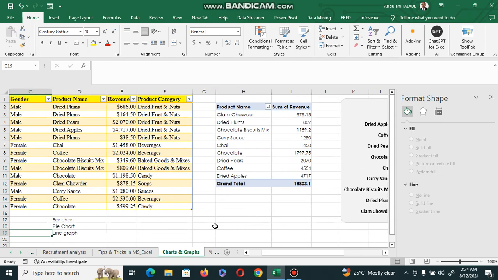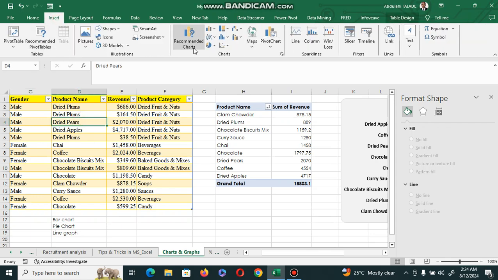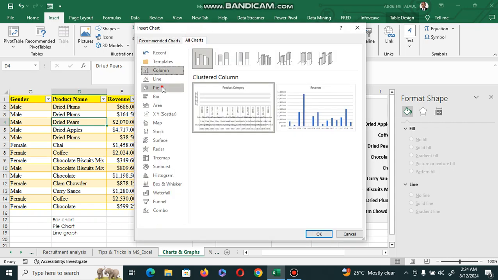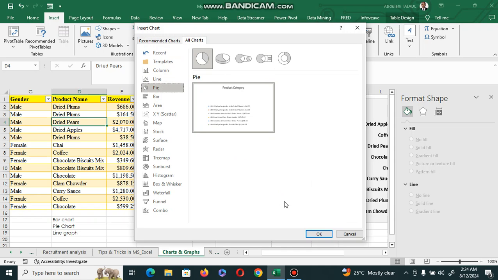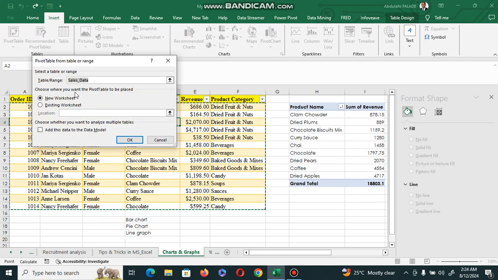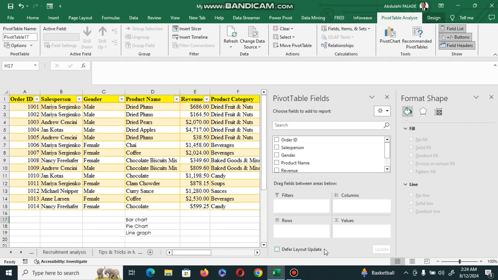So let's quickly run the pie chart. Recommended charts. I'm not using this. All charts, I want to use the pie charts. Oh, I have not analyzed. I need to analyze. Existing worksheet. Let me put it here.